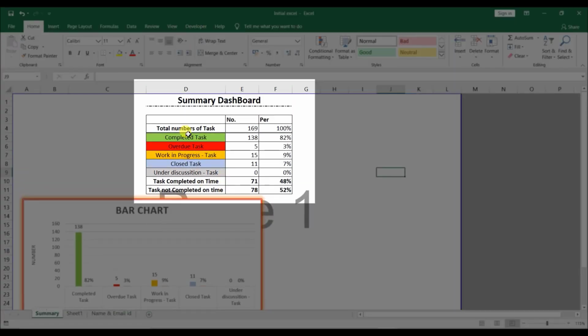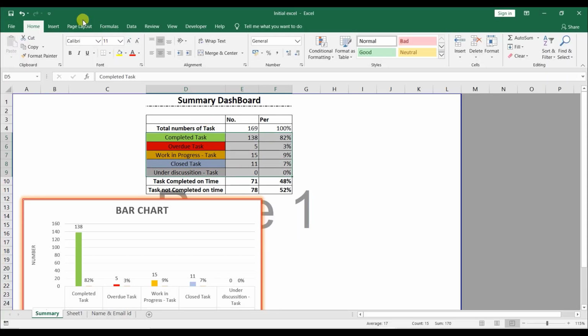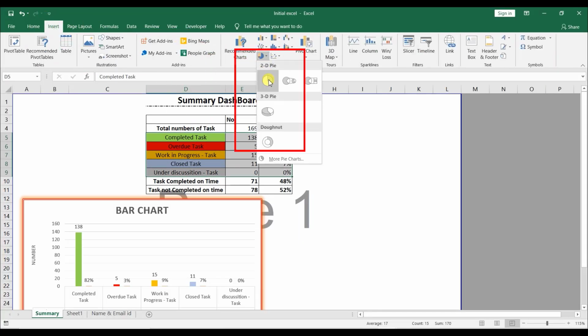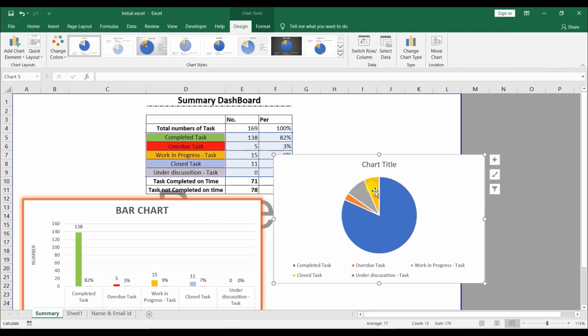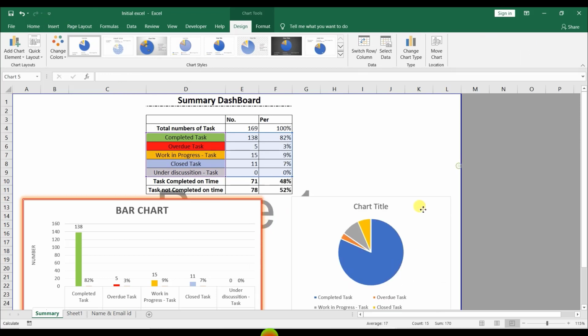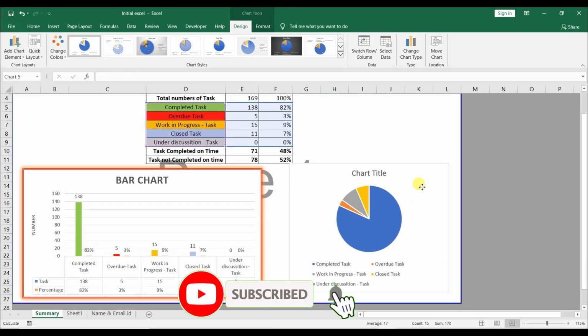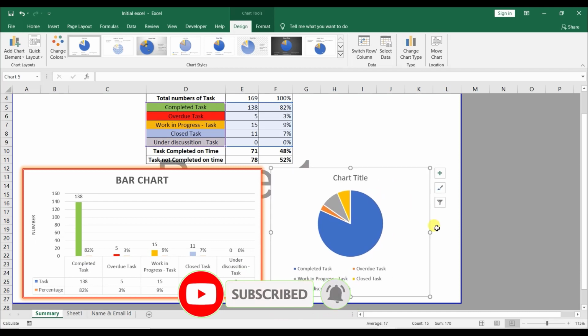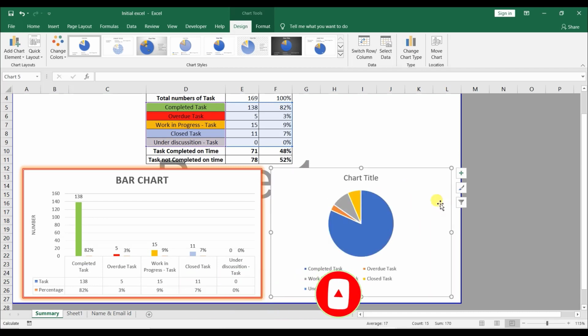How you can add, so same thing you have to do. By selecting this much value, under this thing you have to go to 2D pie chart. Automatically it will add a chart. For attractive purpose, same thing we have to do. I request you to do it by yourself. If you have any query, then just see this video. Unless and until you practice it, you will not get anything from this.